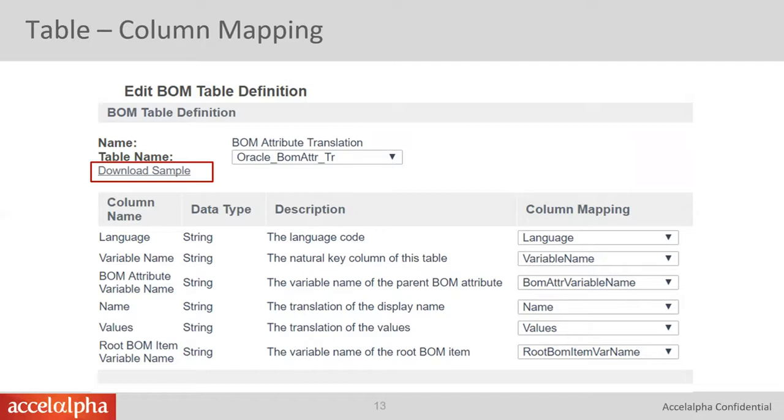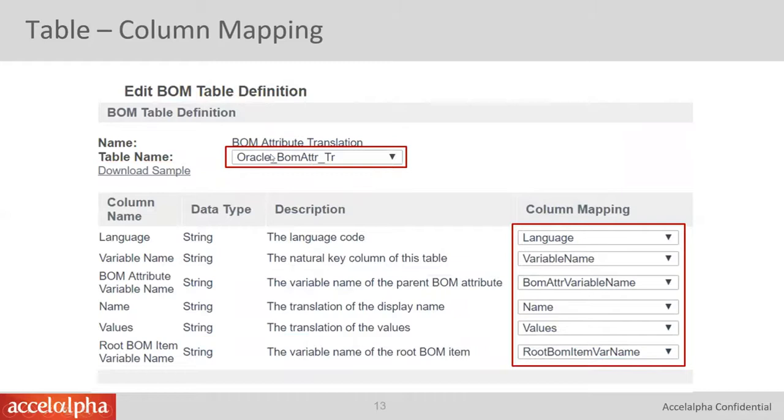But if you already have some existing BOM tables or existing table structures that might be reappropriated for this functionality, you could do that. So it's possible to load, or I'm sorry, select a table that you already have, and then for each of those columns that CPQ expects, you could then point it or map columns of the table that you selected to the columns that CPQ expects. So you could really use any table. The column names could really be anything, and this really gives you the ability to reappropriate existing data. Again, minimizing implementation time.